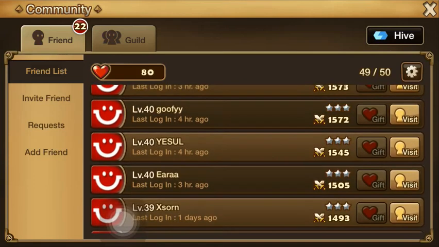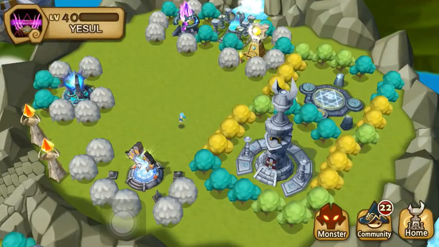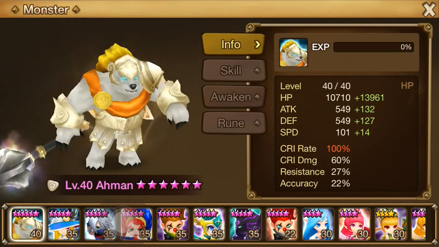Him and I go way back. He's on my friends list now. I hit Yasul. I appreciate you, man. Apparently I'm part of the cool kids crew. I'm on your friends list, so beast mode.